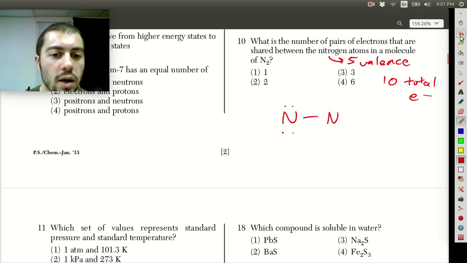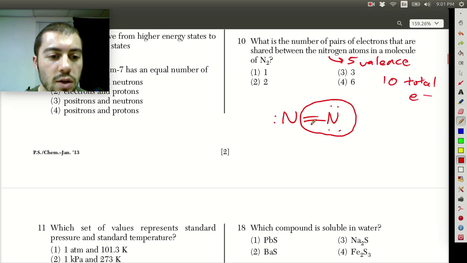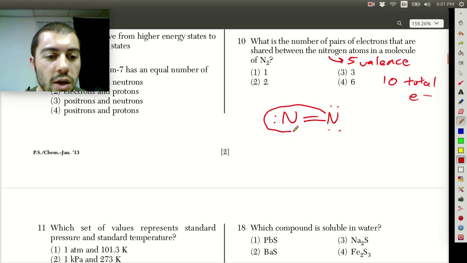So what's a better way that we might be able to do this? Well, if we try and make a double bond, and we've used up 4 of our 10, we have 6 electrons left. We could do, let's say, 2, 4, 6. We're still not satisfying the octet rule here. This nitrogen is happy. It has the octet, right? 4 lone pair electrons and 4 in the bonding sites. But this nitrogen has 4 electrons here from this double bond and 2 electrons here. It only has 6 electrons total, so it is not satisfying the octet rule right now.